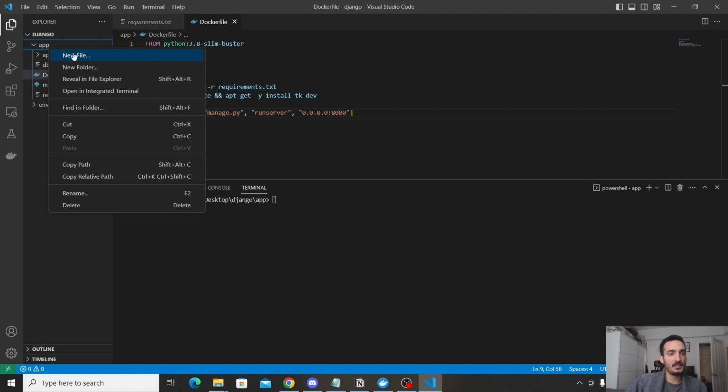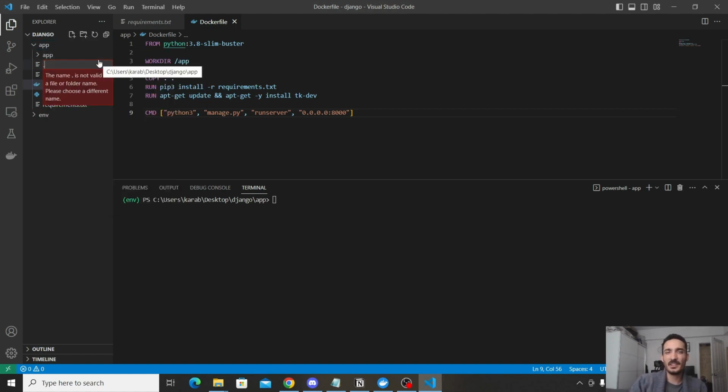Let me create another file here, new file, .dockerignore. It's very similar to gitignore, by the way. In gitignore, what we are doing is putting some files there so that while we are adding our files to the staging area, our git system ignores those files. For example, let's say I have a virtual environment and I don't really want to push that virtual environment to the repository, which is the common case. I put .env, or the name of my virtual environment, it can be anything actually, in the .gitignore so that it's ignored. In our case, it's .dockerignore, if I'm not mistaken.